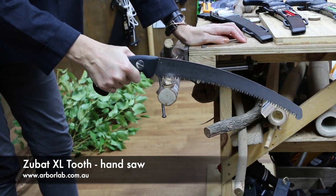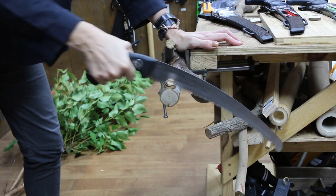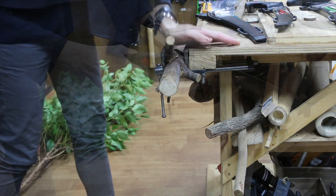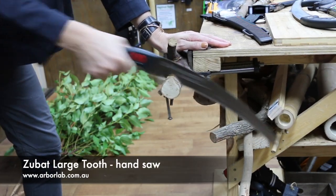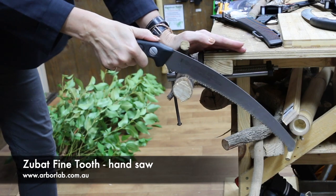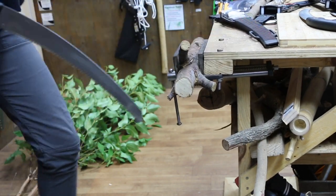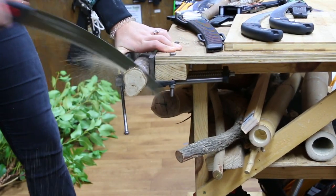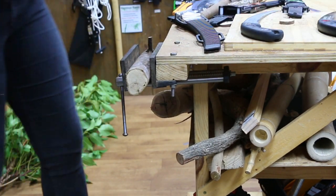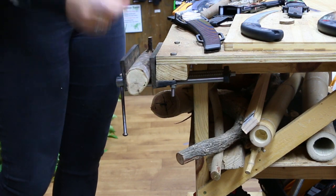So this is the Zubat large tooth on a rock hard dead bit of wood. Sorry, extra large tooth. Zubat fine tooth. So when you mean aggressive, you mean? It just means it vibrates more and the teeth try to bite into that branch a lot quicker and a lot harder.